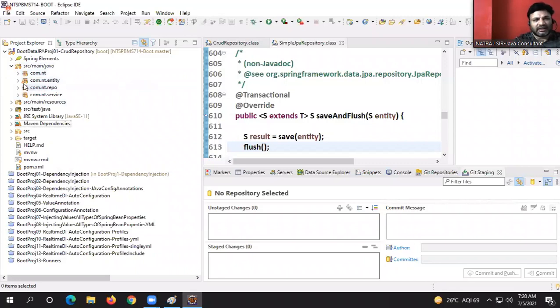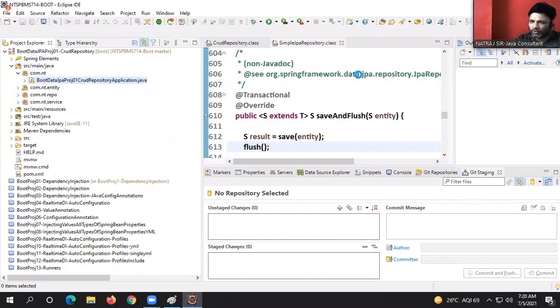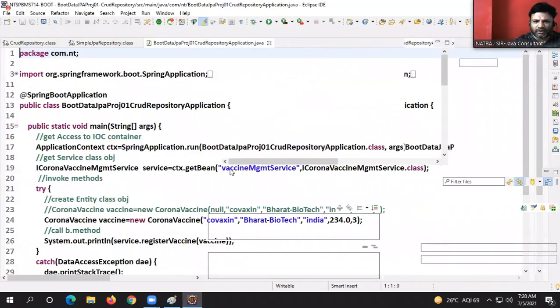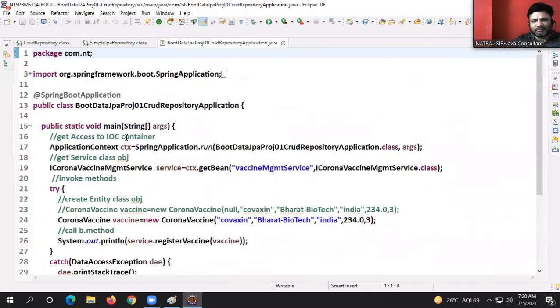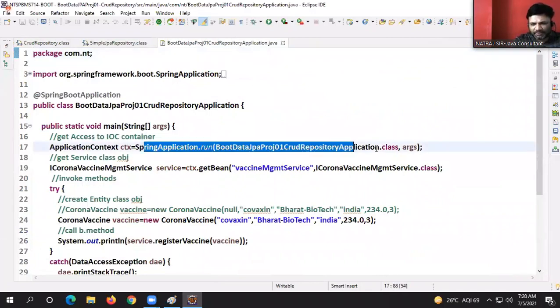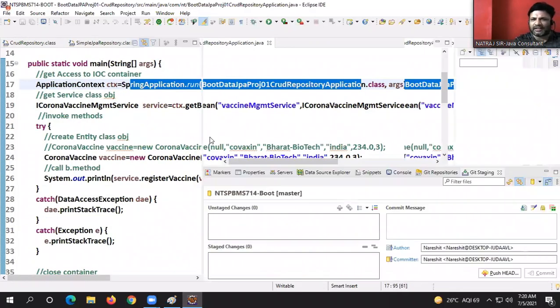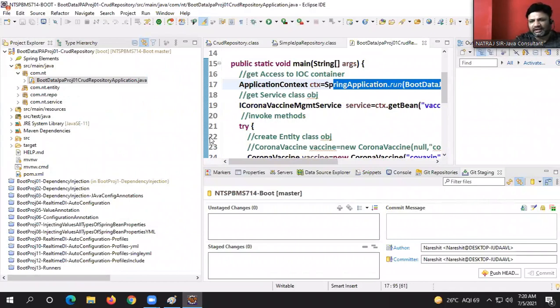In industry no one writes extra custom logic in the main method of the main class. Only the SpringApplication.run code generated by the STS plugin will be there. Testing logics will be placed in the runner classes. So today I want to take one runner class.